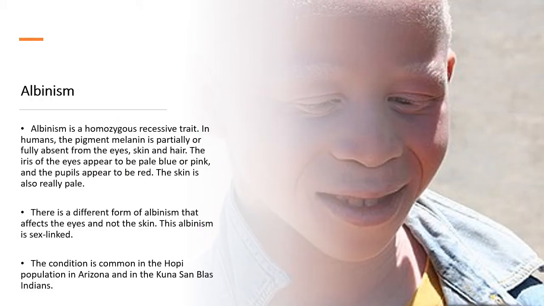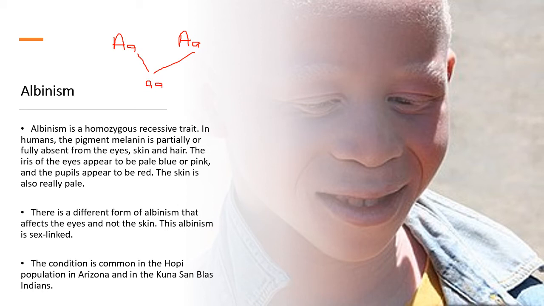The next one I want to touch on is albinism. Albinism is a homozygous recessive trait, which means that for a person to present as an albino, they would need to have two of the albinism alleles. A person can carry a normal allele — capital A — and also carry the albinism allele, small a, which is recessive. If they mate with a person who has the same genotype, there is a chance of producing an offspring that is albino. Albinism is simply the absence of melanin in the skin, eyes, and hair.